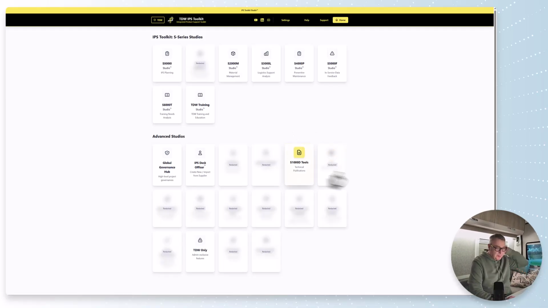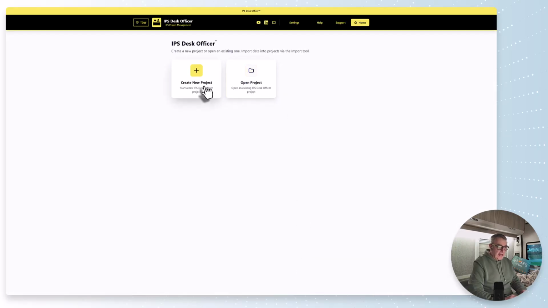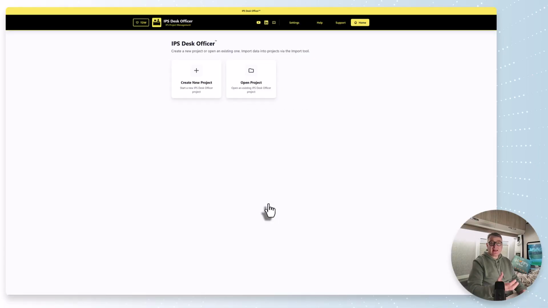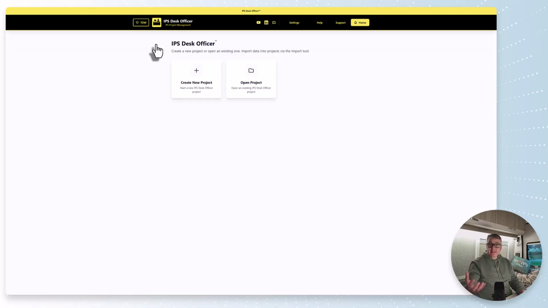and therefore I can create my free viewing tool. So for example, this is the global tool, and if I open, we've not looked at Desk Officer this week, but here you can see we now have a Desk Officer tool, which is for those guys and girls who are at the corporate governance layer where they need to see the data that they're getting. I don't think I've created anything in here. No, I haven't. So they can see the data that comes in from the tier ones, etc.